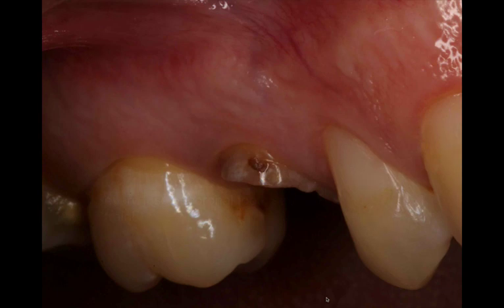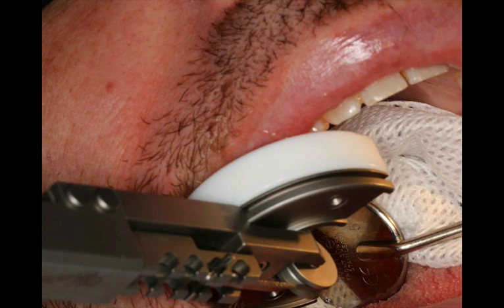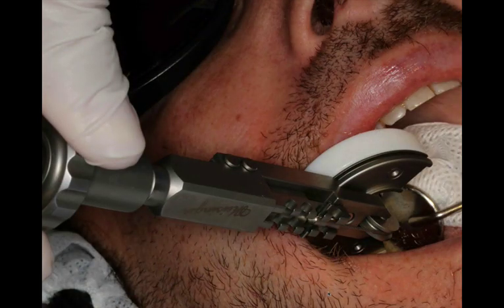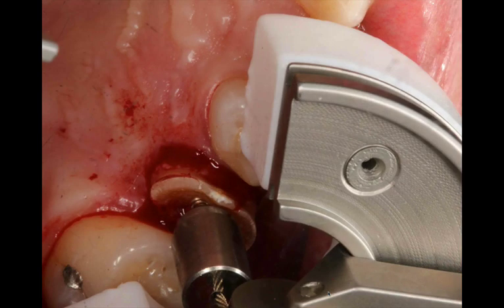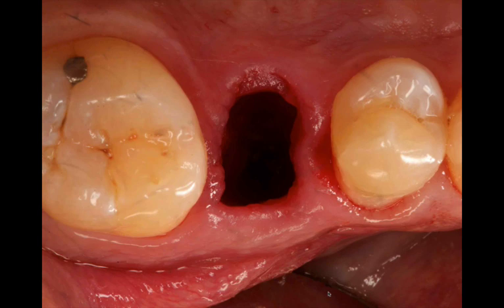This system works really well — you just have to make sure that you connect all the components properly, that your extraction screw is stable within the tooth, and that you have the bumper system laying against the adjacent teeth with the pulley system perpendicular to the occlusal plane. When the root tip comes out in a purely vertical direction, it's a beautiful moment to see a supposedly very hard extraction become extremely simple — to the amazement of the patient. I love using this system and creating those clean extraction sockets.